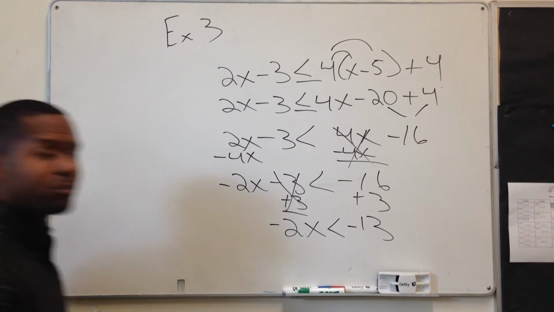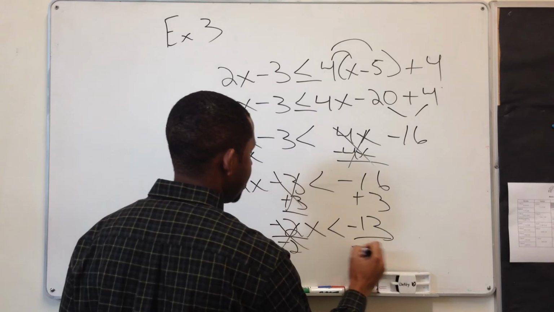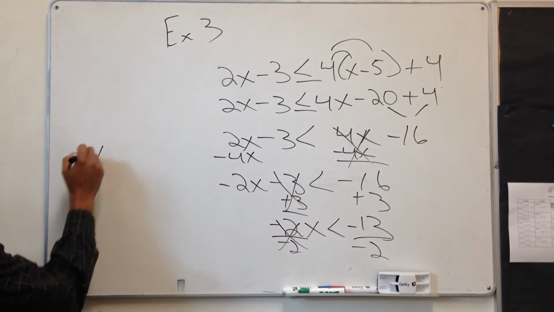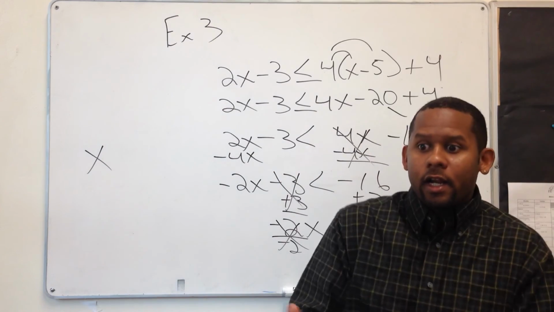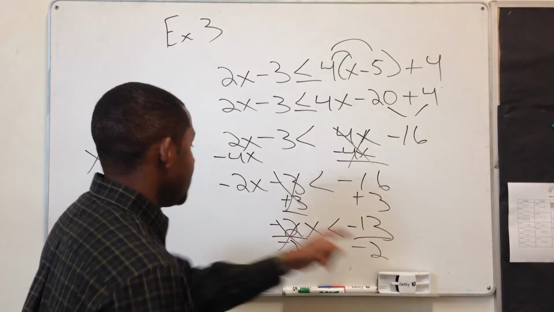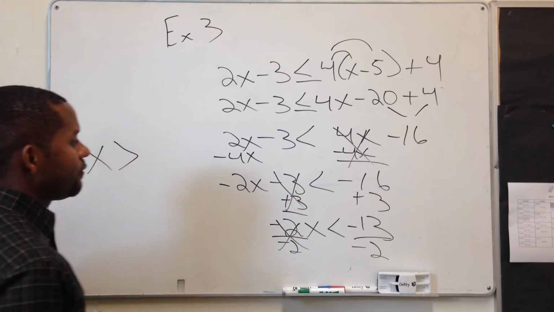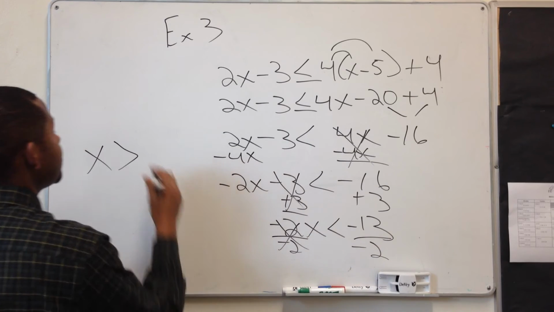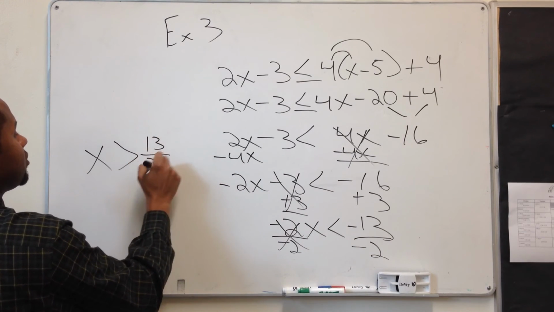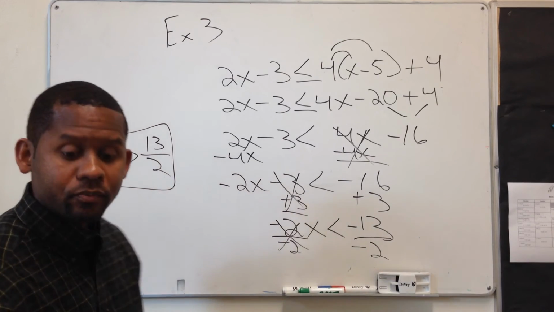Okay? And I'm pretty sure you can see down here. So I'm going to divide by negative 2, divide by negative 2x. Negatives, dividing both sides. So I got to flip it. I'm left with x on that side. I flip my sign. And you notice when I have a negative divided by a negative, that's really just a positive. X is greater than 13 over 2. Okay?